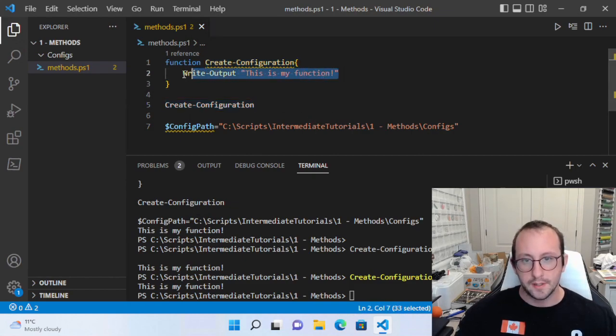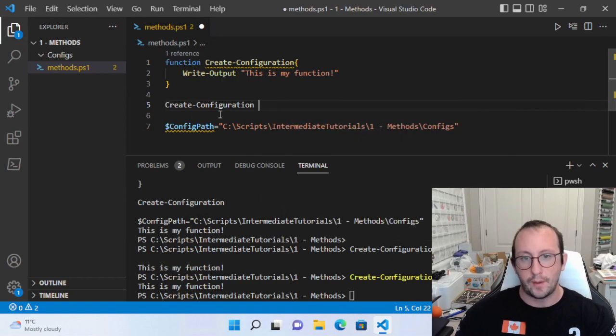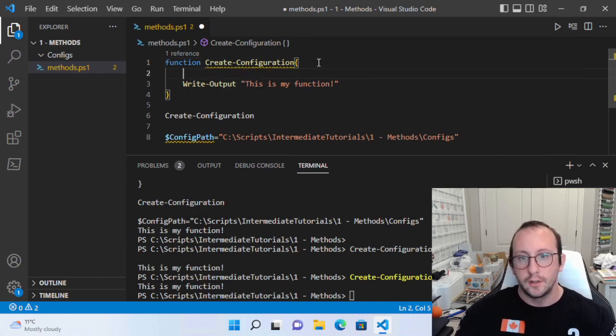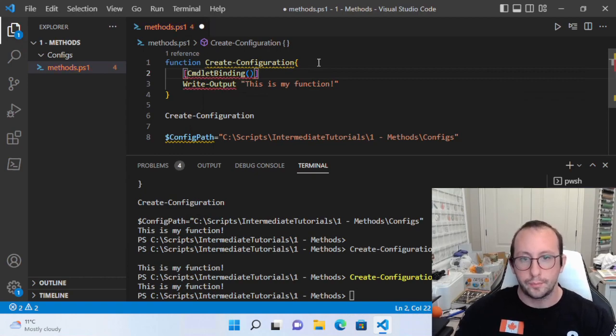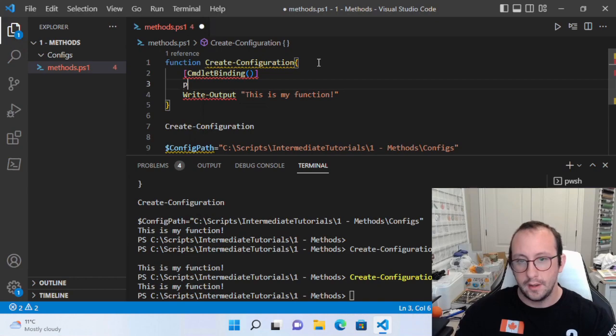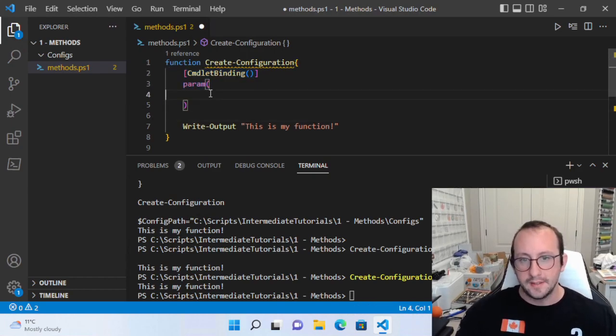All right, once we have our basic function and we know that it's working, let's add some of the commandlet options. Because right now, if I do Create-Configuration, nothing really pops up here. I can't put in any parameters, because we didn't make it accept any parameters. So let's add some parameters here. We're going to do an open and closing square bracket with CmdletBinding and open and close parentheses. Then we press enter and do a param with open and close parentheses outside. So here we have our CmdletBinding inside square brackets, and then param, and inside the param parentheses is where we're going to put our different parameters.